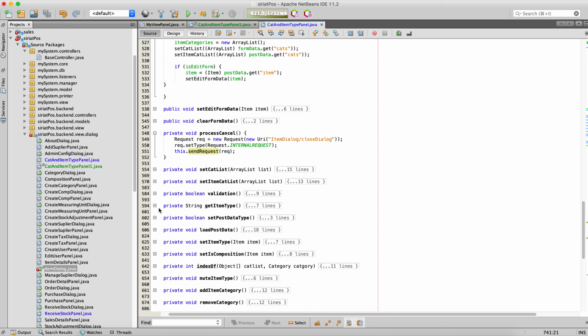Hi guys, here I am stuck in this NetBeans project. The last time I worked on this project, everything was working very well. I presume it's because I've updated to Apache NetBeans, which is NetBeans 11, and I'm also using JDK 11. I don't think that's the problem, because this is quite a known problem with NetBeans.